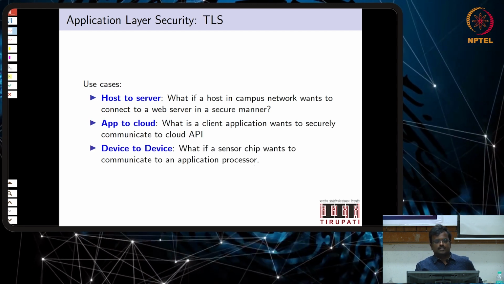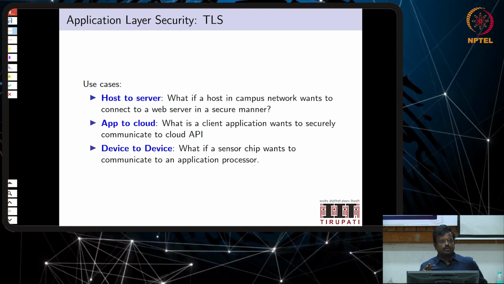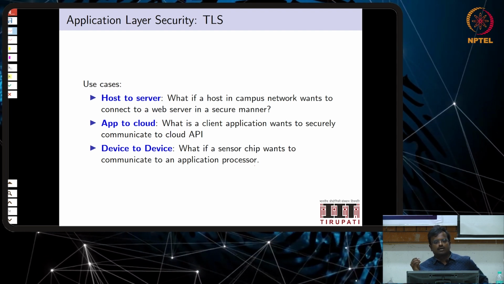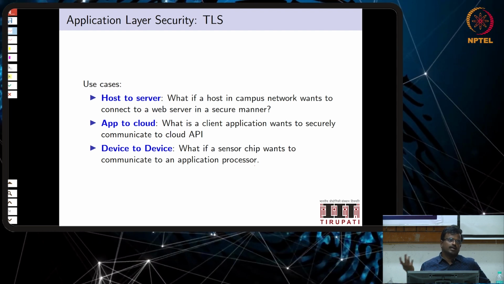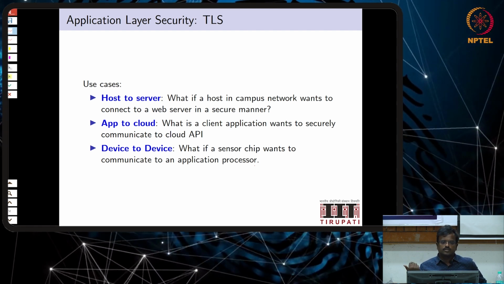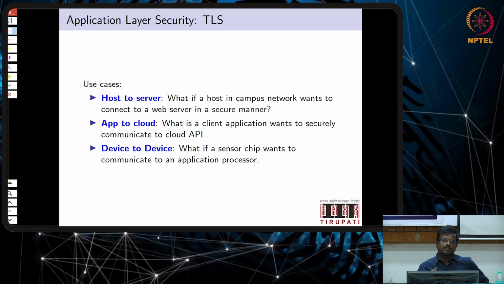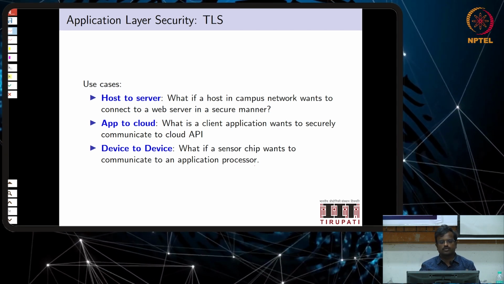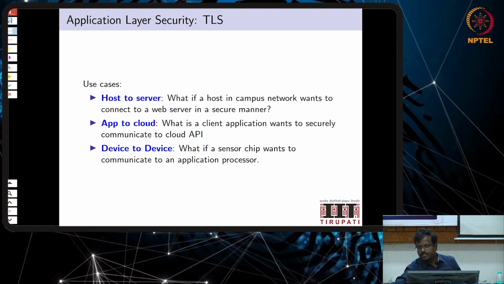These are the use cases of the TLS. You are a computer, you are a browser, you want to access a web server like Google, you can use this TLS security. Or you have an application, you have a service in the cloud, you want to securely talk to that cloud, you can use this. Device to device, I have a sensor node and I have an application processor, they want to talk to each other in a secure manner, you can use this TLS in the application layer.